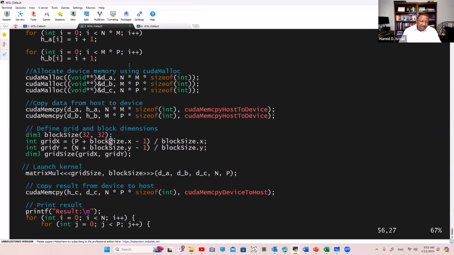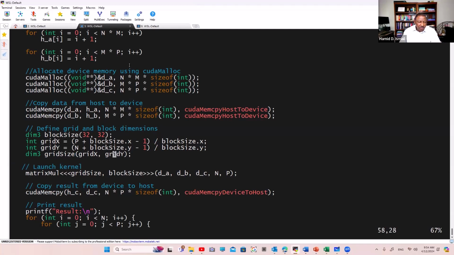But it is a very good idea for the grid size or dimension not to hard code it. It's not a good idea to write a number here, but you can calculate it from the dimension. For example, here for a two-dimensional grid, X and Y, you can compute them using this formula.